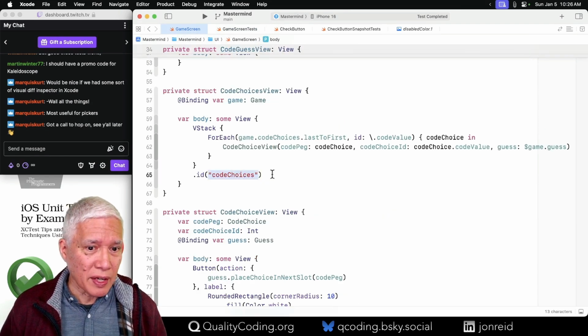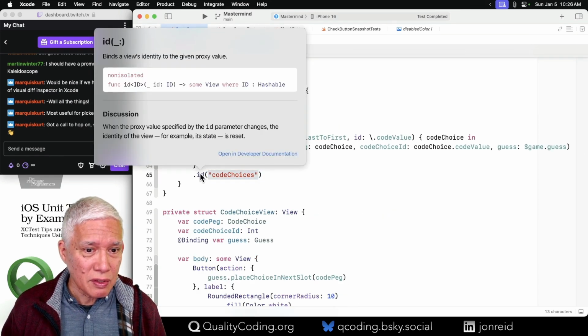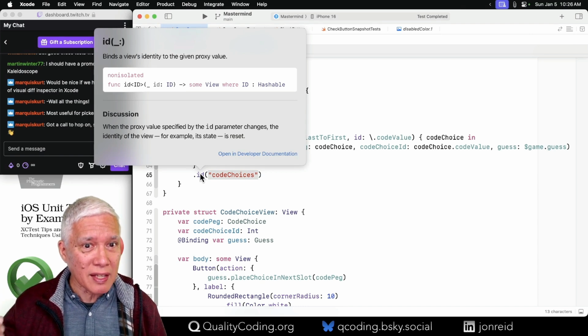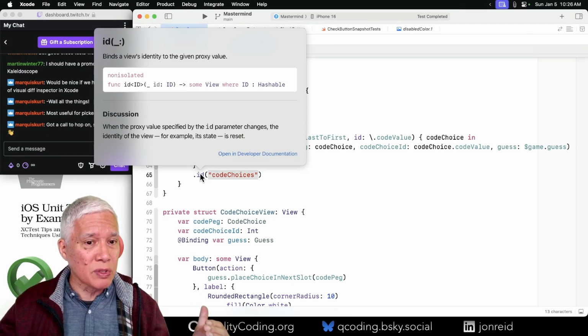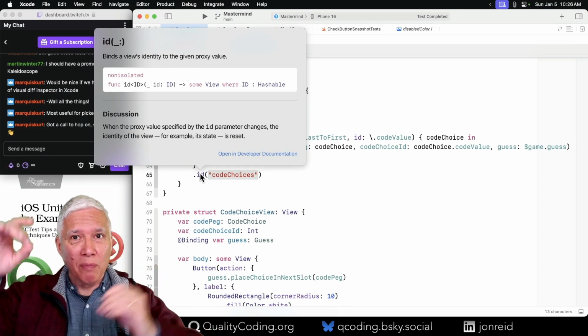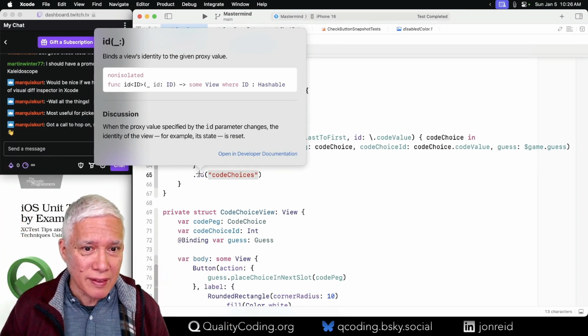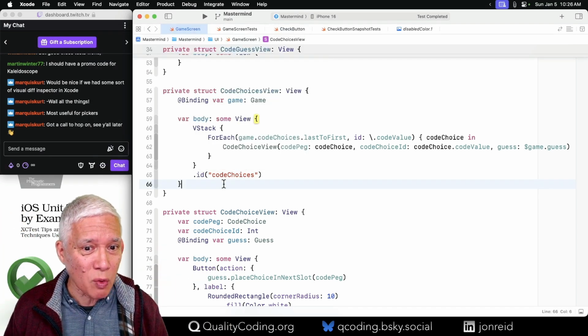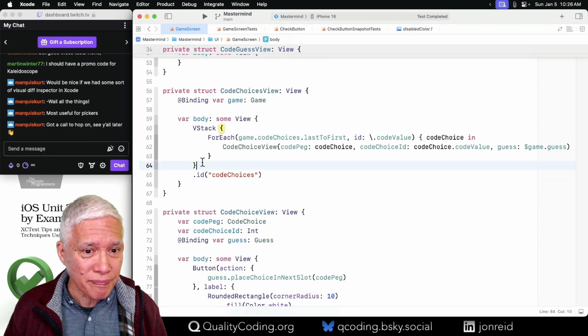The purpose of ID is to be a unique identifier so that you can tell views apart, especially as they move around, right? That also seems like something we should not touch.